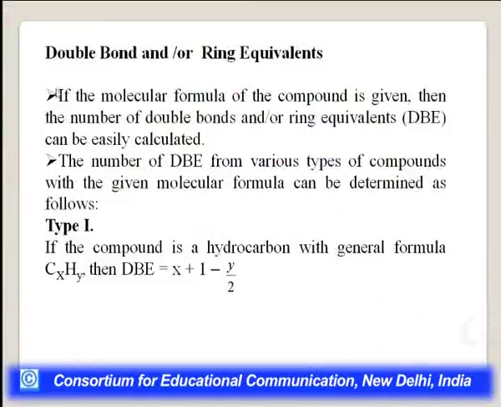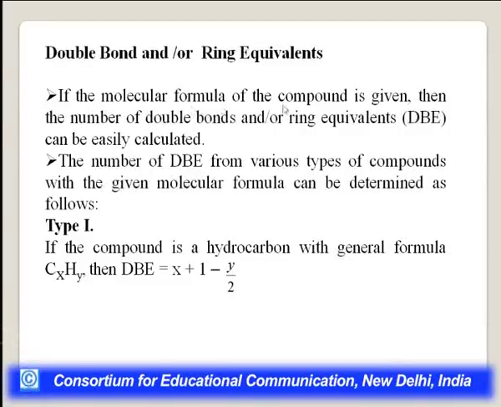Let us discuss it. First of all, I want to tell you how you can calculate, or have an idea from the data, the double bond or ring equivalents. When you are going to analyze the presence of unsaturation or saturation in a compound, you will treat your organic compound with bromine water or KMnO4 solution. In the same way, from the spectroscopic technique, we also can have an idea of how to calculate double bond or ring equivalents.